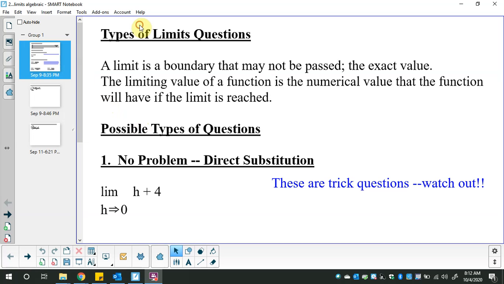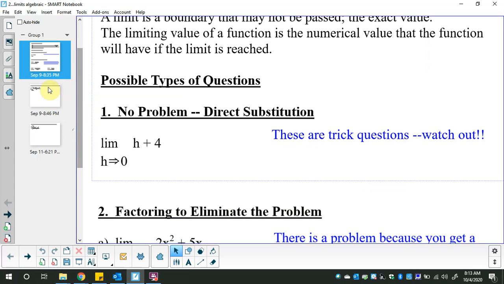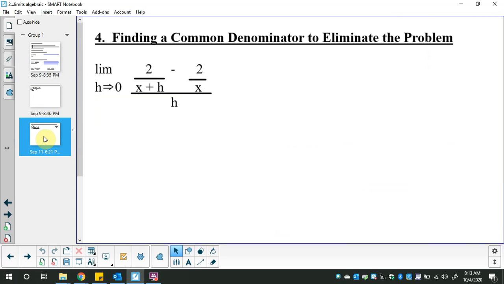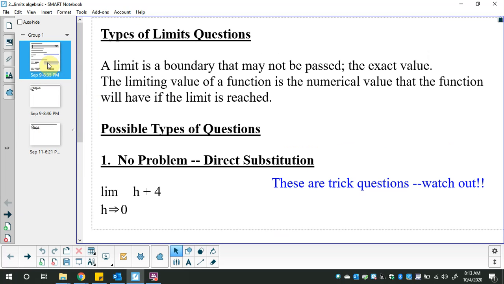Alrighty, here we go. The fun stuff. Algebraic limits. So we'll be doing algebra today. And in this particular note, although not in all of mathematics, there are 1, 2, 3, 4 common problems in limits that require you to do some heavy duty, in some cases, algebra.